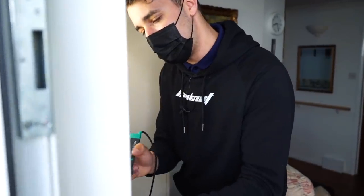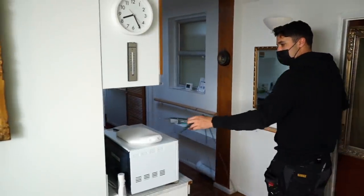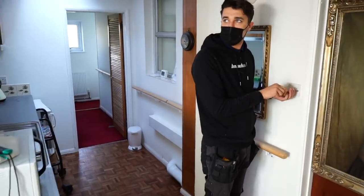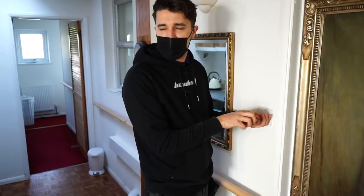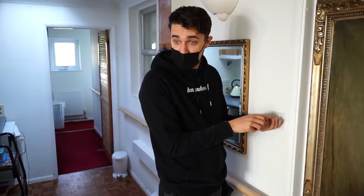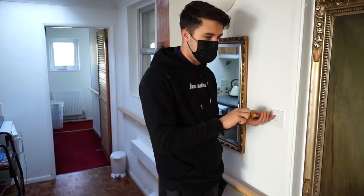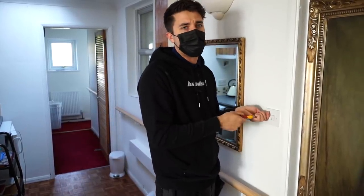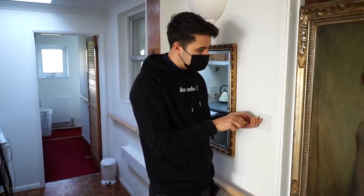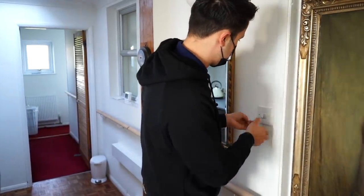I knew the lighting in here was a bit of a mess just from when I started taking it apart. I don't think I really anticipated how much of a mess it was. But yeah, that's the strangest thing. So I presume there are junction boxes above the ceiling or something. Surely you'd have something at the light switch that would be live, wouldn't you? You'd have at least the common or a connector block or something in there. But all of the light switches are dead, and when I power the lights up, the wall lights come on. That seems pretty bizarre to me. That doesn't make any sense, how the lights come on even though the switches are dead.